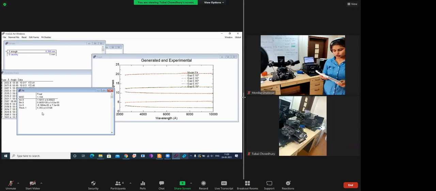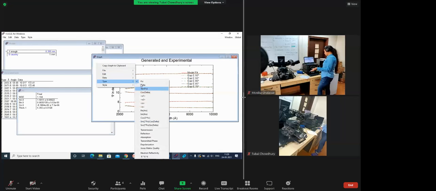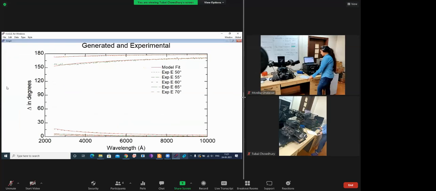So I will go with delta also. How will delta look like? For that you have to go to graph window, right click, go in type and just go for delta. Again it will show a straight line in this case, because this is a simple glass. If you have some specific kind of glass like borosilicate, the delta will be like this.